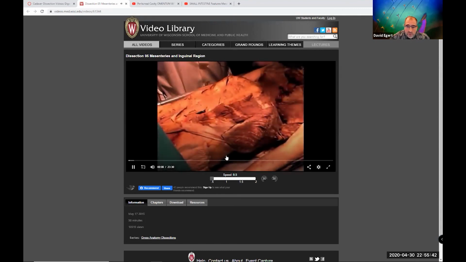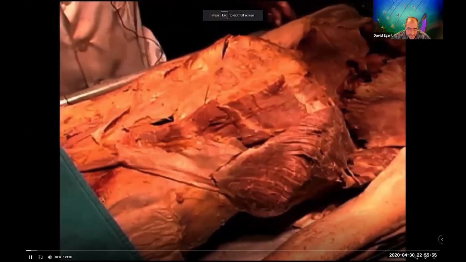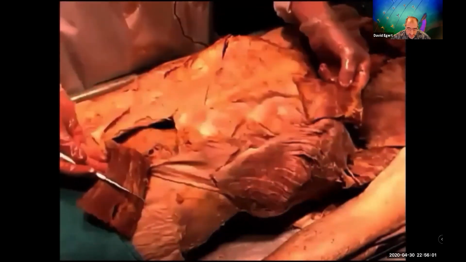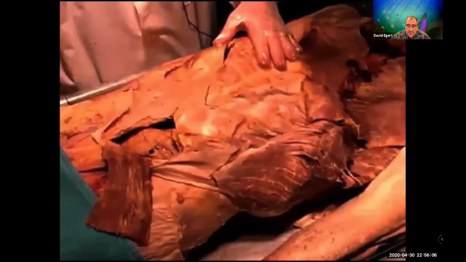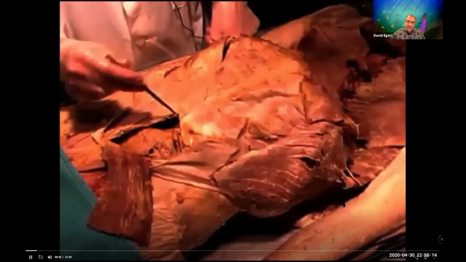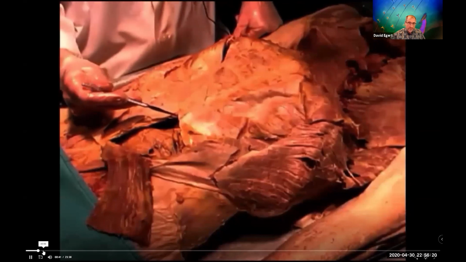We're going to open the abdomen, examine some of the structure of the peritoneal cavity, including the mesenteries, and also take a look at the inguinal region and the femoral region. The first step is to reflect some of the anterior abdominal wall muscles, such as rectus abdominis, that you did in a previous dissection, and then make a large X-shaped incision through the anterior abdominal wall. We've removed the umbilicus in this cadaver, but make the cut of the X just above the umbilicus so that later we can watch how the umbilical vessels come to and from the umbilicus.